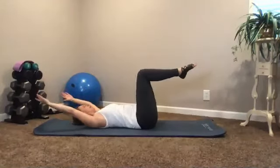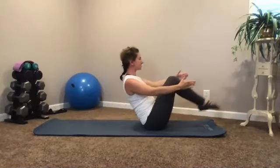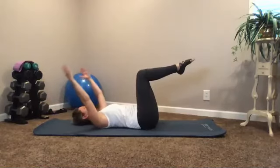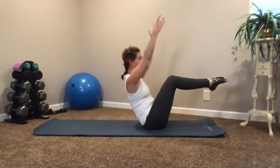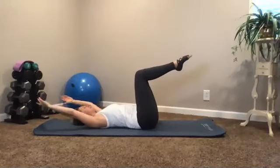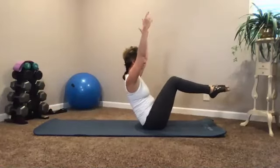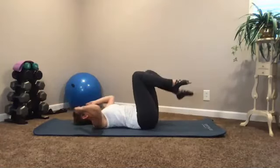If you want more challenge, reach your legs straight. Inhale, hinge. Exhale, flexing forward. Inhale, roll it away. Exhale, back down. Keep it going. Inhale, hinge your arms. Exhale, flexing forward. I don't think my hip flexors are allowing me to do this today. Inhale, roll it away. Exhale to return. Last one. Inhale, hinging the arms. Exhale, flex it forward. Inhale, roll it away. And exhale to return. Good. Set your feet down.